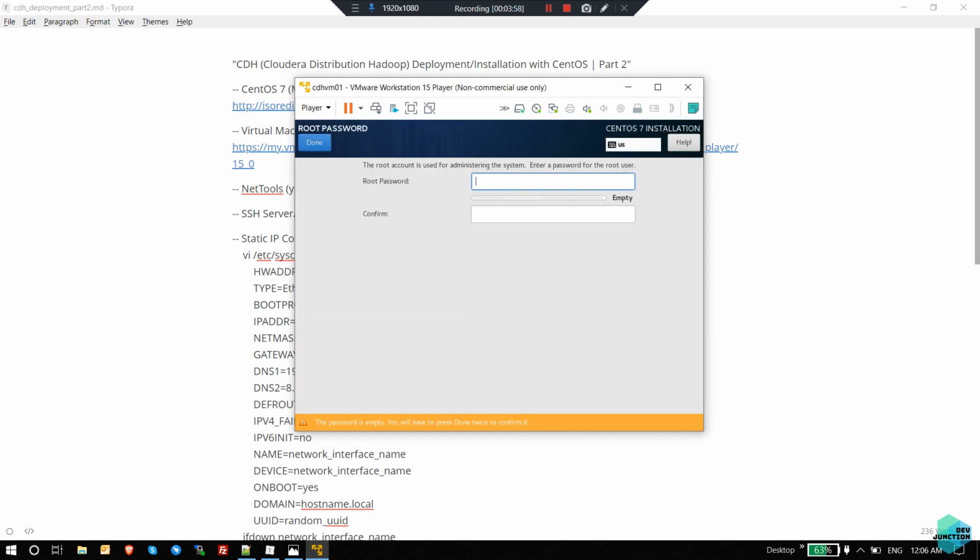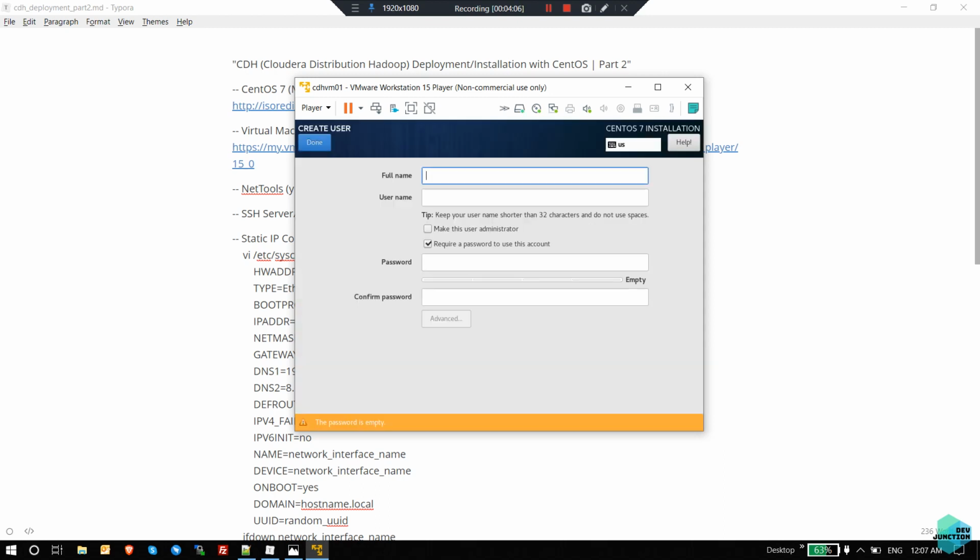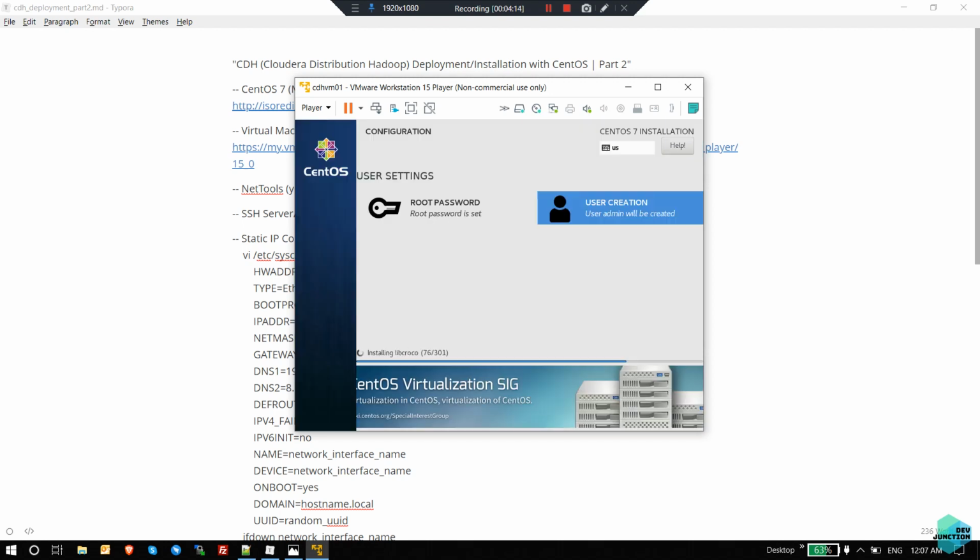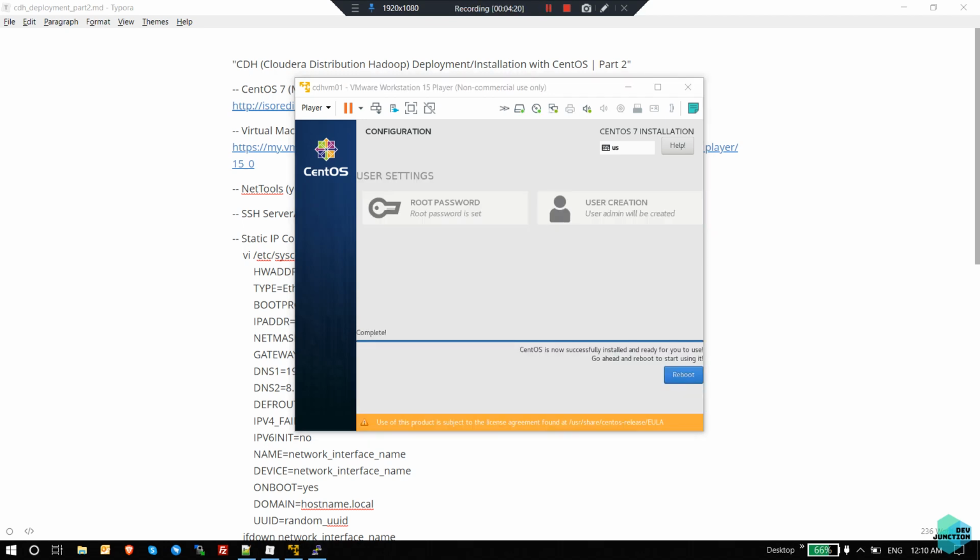And I'm going to set the root password here. It's pretty simple because it's my local machine. If you are doing it in your staging or in a kind of production environment, make sure that you set a complex password there. Okay, here we have started the installation there. So the installation is done, and now I'm going to reboot the VM.